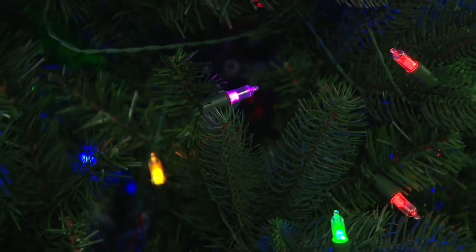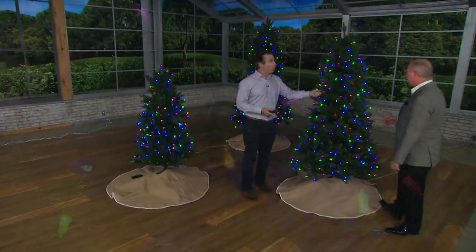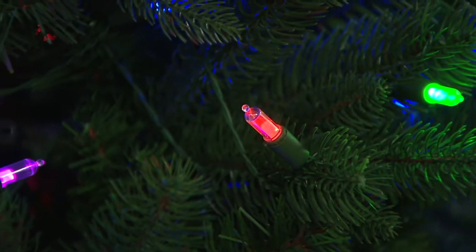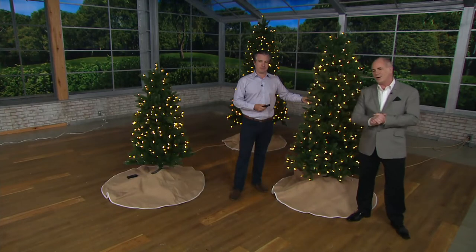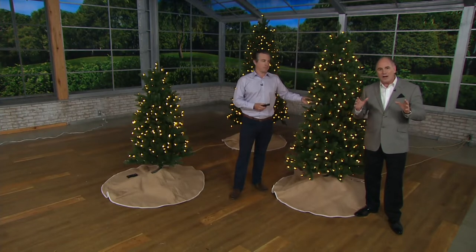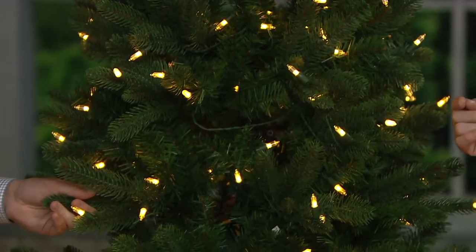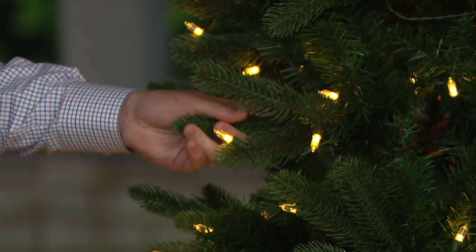Over 50% of this tree is those molded branch tips, so it's thick and lush. You almost have to come up and touch it to feel whether it's real, but it's not going to shed its needles and you're not going to have to water it. It's all perfectly pre-strung with 137 different light functions — 137, that's amazing. A pre-lit Christmas tree will always look better than one that we try to light ourselves, because the professionals did the work.